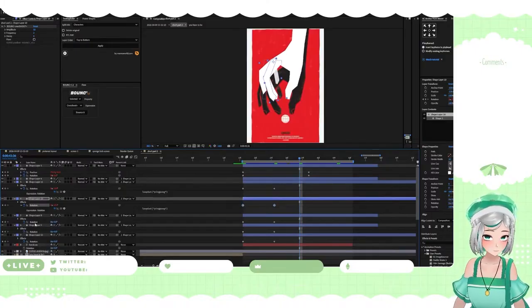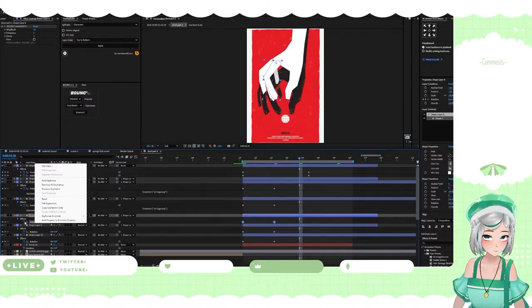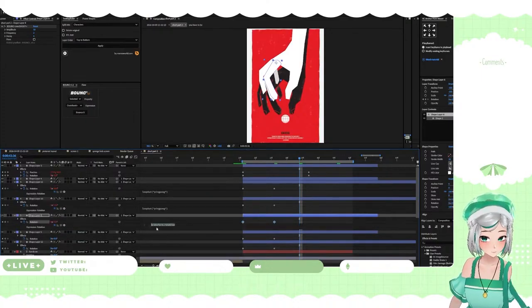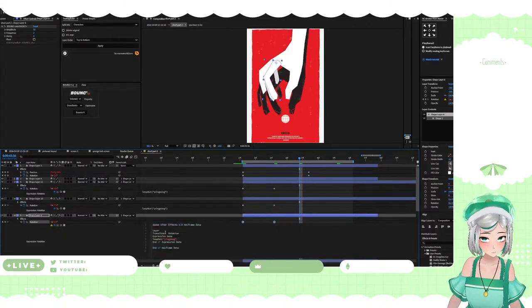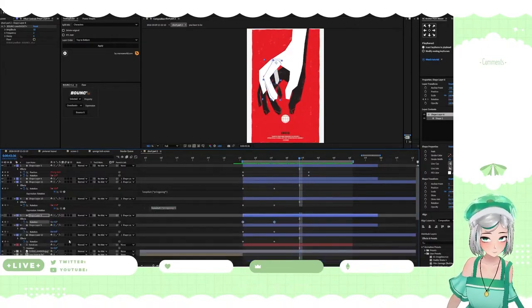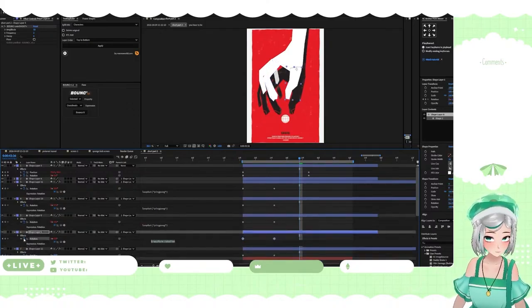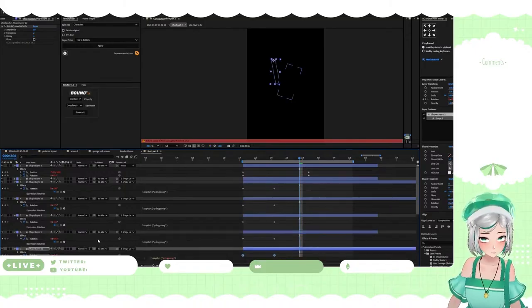Copy expression only. Paste. Control C, Alt click, Control V, for each of the others.